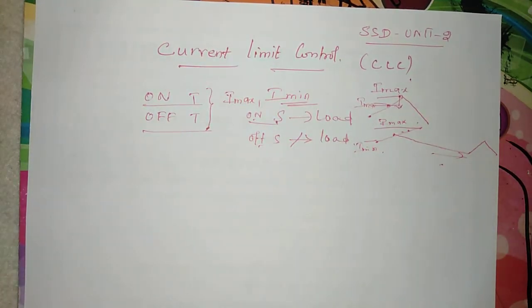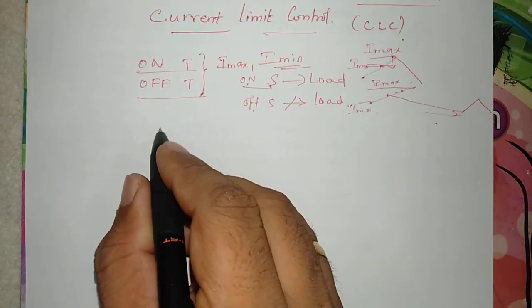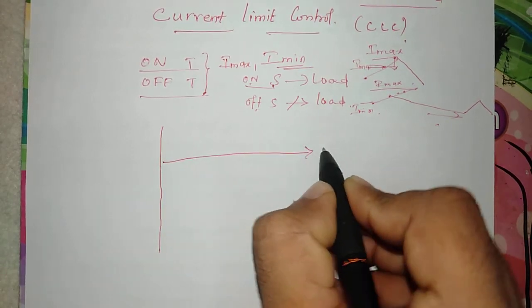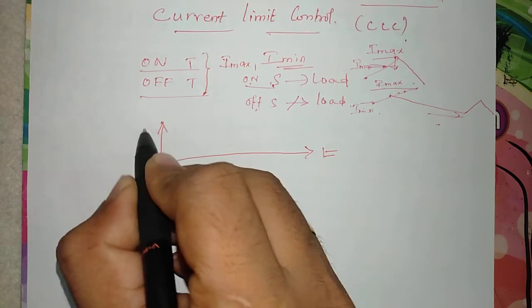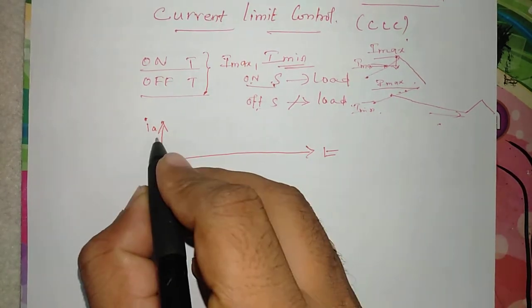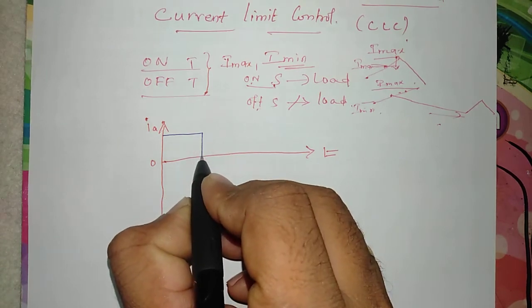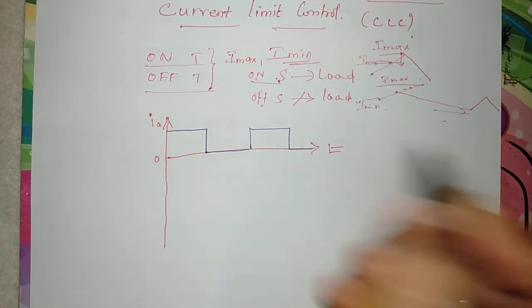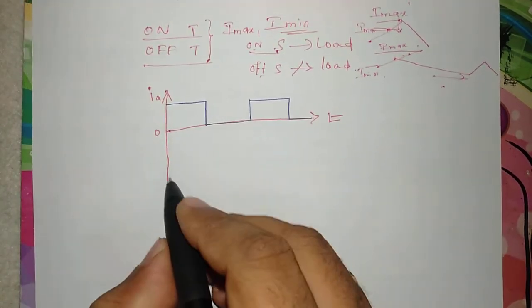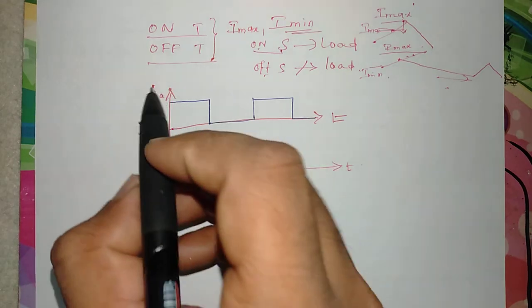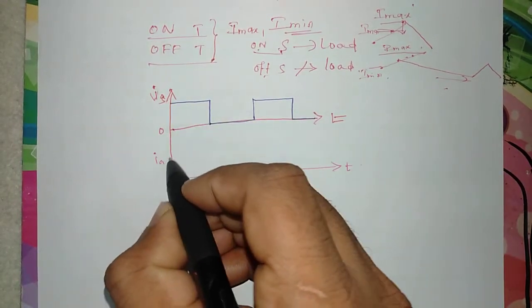So now I am going to draw a graph for current limit control. Going to draw a y-axis and x-axis. The x-axis should be time and the y-axis should be armature current. First I am going to start from 0. I am going to have an on time for some value. On time means we can have one kind of control, and then off time. Then on time, off time, likewise it goes on. So let us go for the current value for this on time and off time.